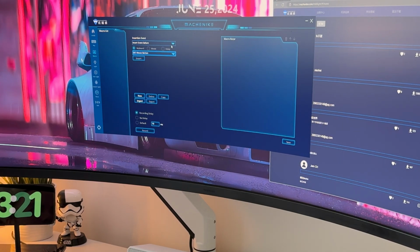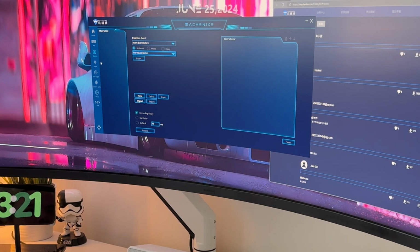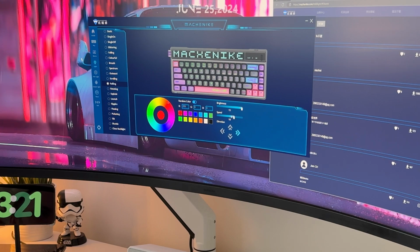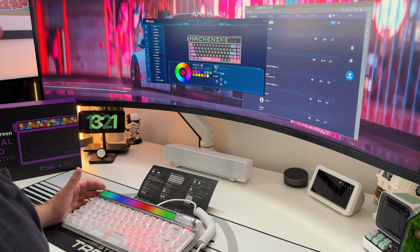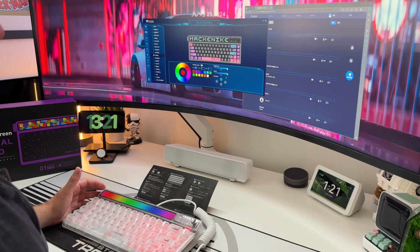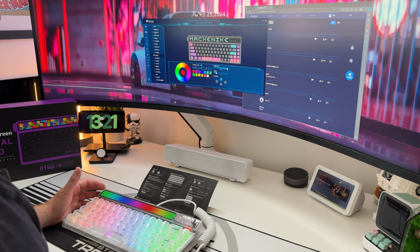Here is your macros where you can set up some macros. Again, I'm not going to bother boring you setting up some macros here. You've got lighting effects on here, so you can actually adjust all of that in here. Yep, you can set it to white, set it to blue, you can set it to red. You can adjust the brightness, turn that up all the way. You've got the speed, so the pulsing effect. You've actually got direction, which is pretty cool. And then of course random color, because we love RGB.